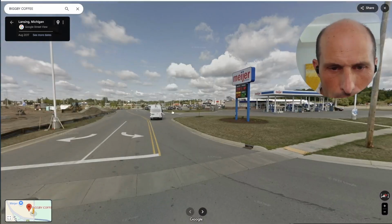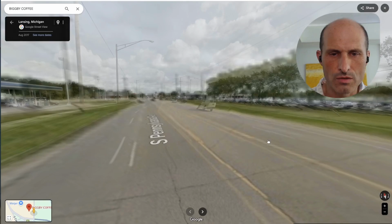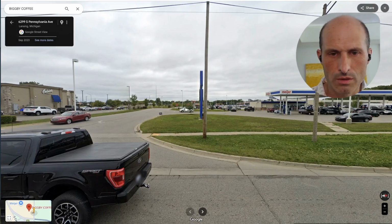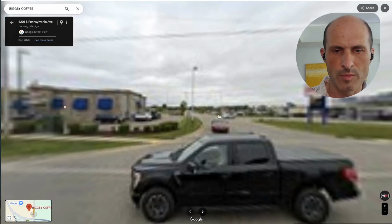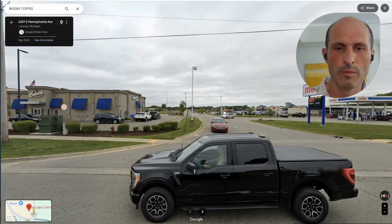Vacant land. Okay, so where'd it go? I'm still in 2017. It's not there, so it's a pretty recent one here. 2023 Street View. Yeah, it's there. So sometime between 2017 and 2023. I could jump into the data and get more precise, but just looking at Street View, it's pretty easy, fast. It's a relatively newer Big B.